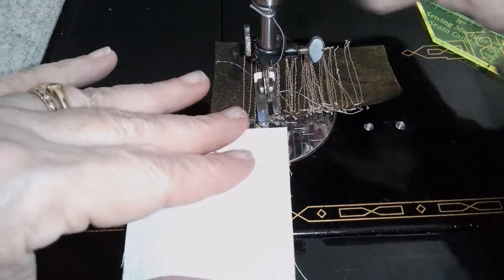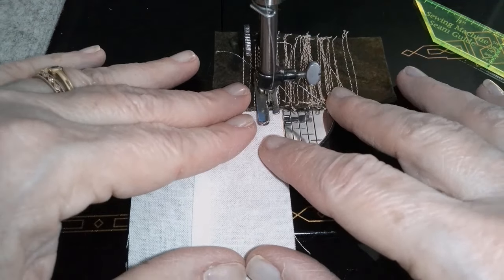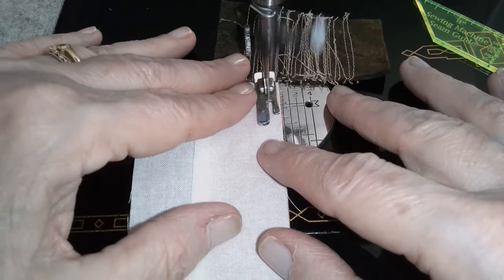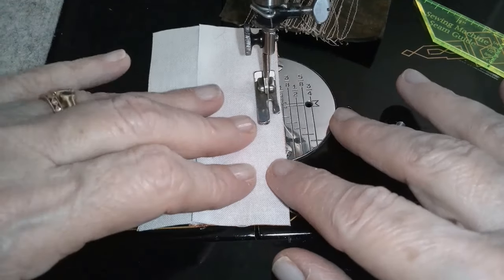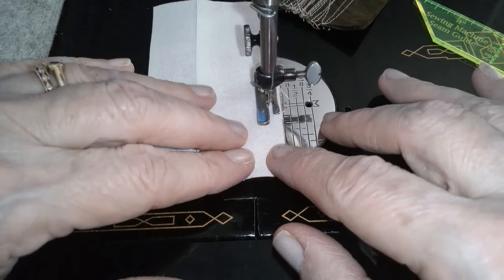and again I'm going to put my foot down. I'm going to insert that piece of fabric in, keeping everything nice and steady. Now, I'm not a fast stitcher. Some people do like to go rather quickly.